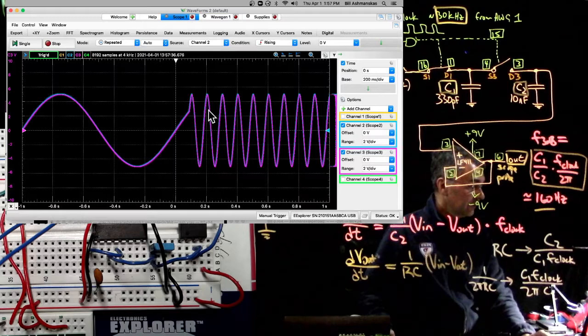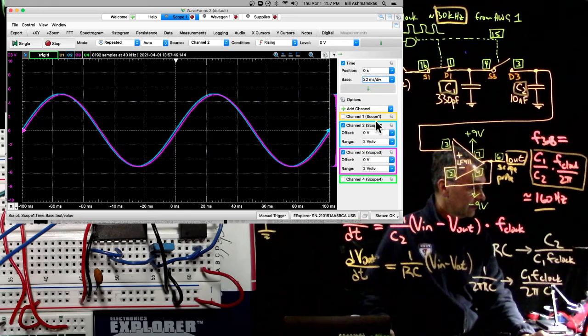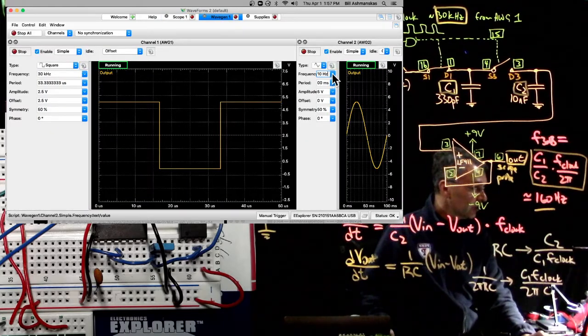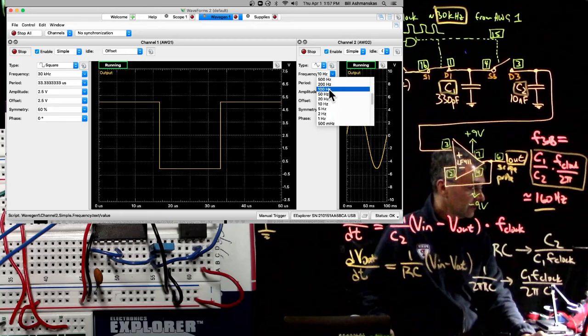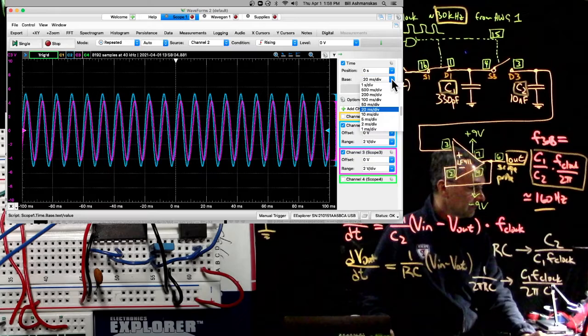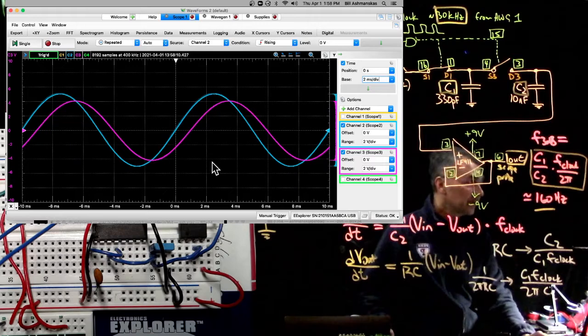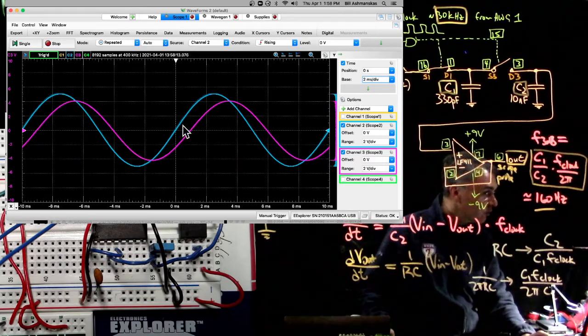Okay, so there's 10 hertz, and we have to zoom in a little bit on the time scale. You can see a tiny phase shift starting to appear, just ever so tiny. Okay, let's go up to 100 hertz, and we have to zoom in on the time scale. You can see now a noticeable phase shift appear. In fact, it's beginning to be on the order of 1/8 of a period, 45 degrees.